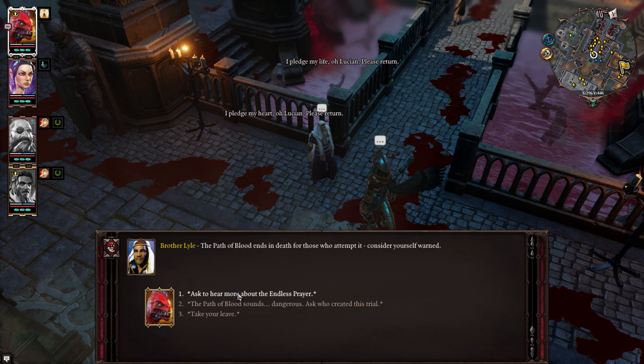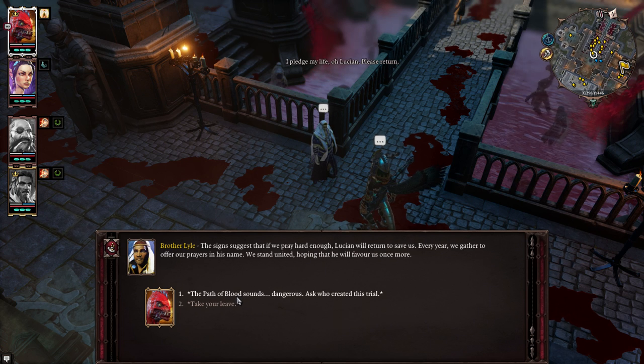Ask to hear more about the Endless Prayer. The signs suggest that if we pray hard enough, Lucian will return to save us. Every year, we gather to offer our prayers in his name. We stand united, hoping that he will favor us once more. The Path of Blood sounds dangerous. Ask who created this trial.